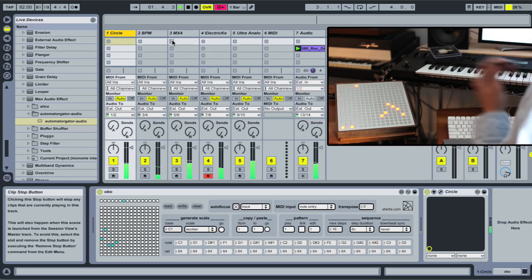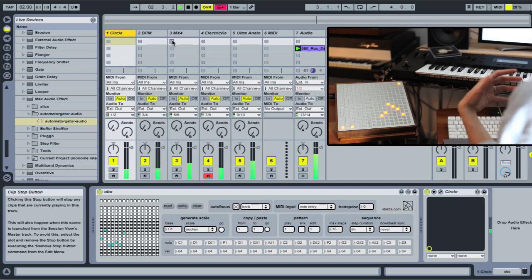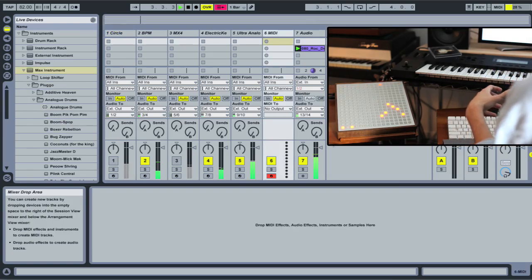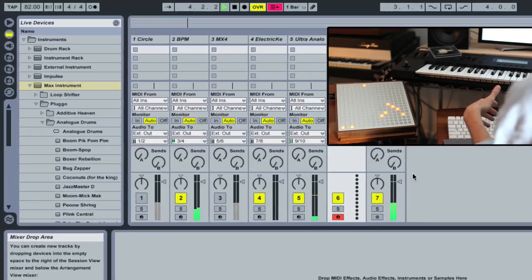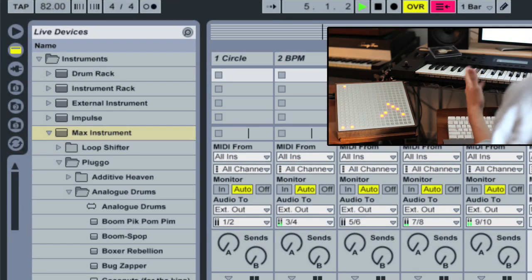Now, because you can easily chain Max for Live creations together, monome apps can be simpler, but simultaneously more flexible. And here's a good example. In developing obos, I was thinking I should make a version of it that had a built-in virtual synthetic drum machine, because I thought that would be kind of handy. But it turns out there's actually one included with Max for Live, so check this out.